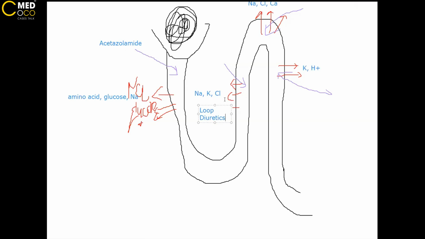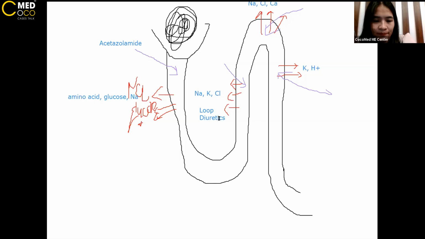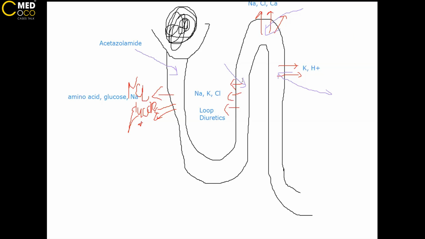Because it stops something right here. Sodium potassium channels, technically. Sodium potassium chloride channel. So, if it stops everything right here, then potassium, sodium, and chloride will go through, and you end up with hyponatremia, hypokalemia, and hypocalcemia. Technically, we don't really talk about chloride, but now you know why the loop diuretic can cause hyponatremia, hypokalemia, technically hypo everything, because it literally stops everything right there. The loop diuretic, okay?